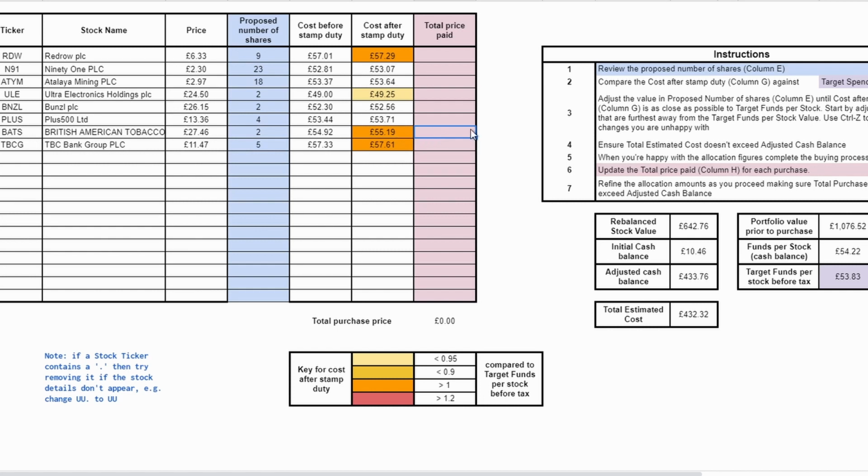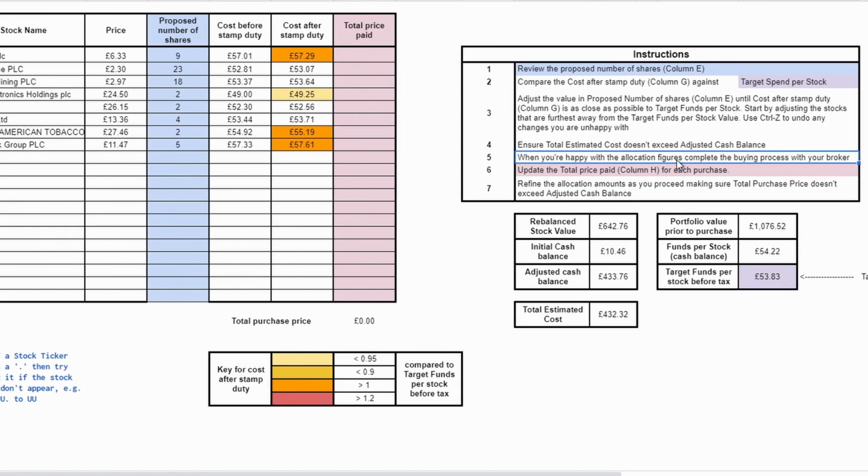I'll settle with that. So when you're happy with the allocation figures, complete the buying process with your broker. Update the total price paid in column H for each purchase. And my recommendation for this would be, because again, you might not get the price quoted here, that you buy the most expensive stocks first.